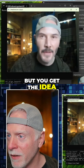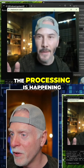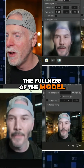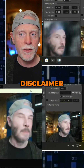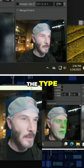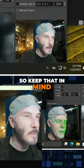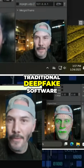But you get the idea — there are things like that where you can challenge the way that the processing is happening, the way that the adhesion is happening, the fullness of the model. All of that's what comes into play with these kinds of tests. Disclaimer: this technology is getting better all the time. The type I'm showing you right now is the worst version of this that you will ever see as the technology advances. But this is with traditional deepfake software.